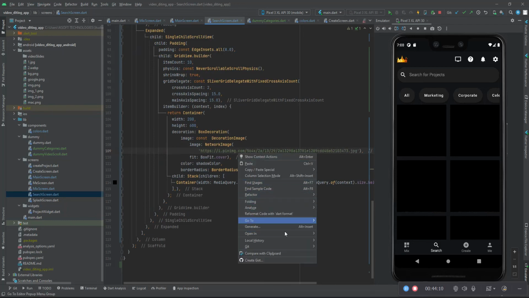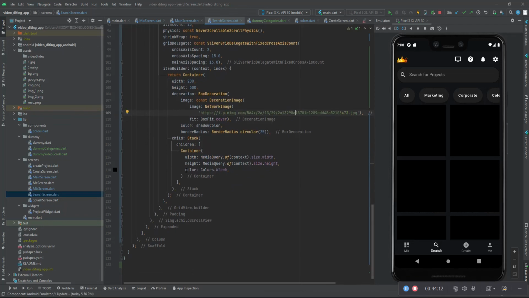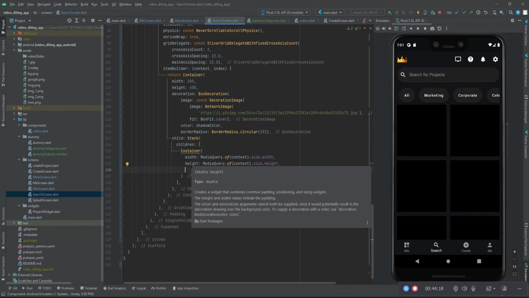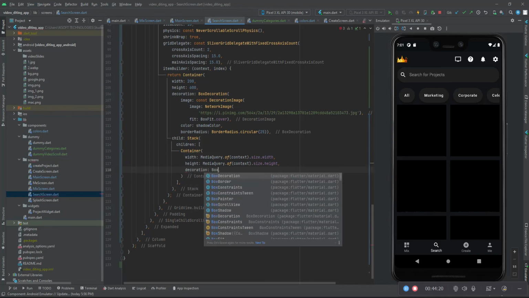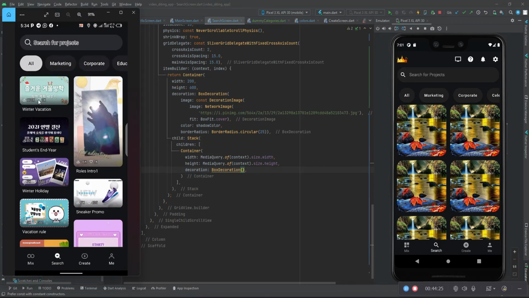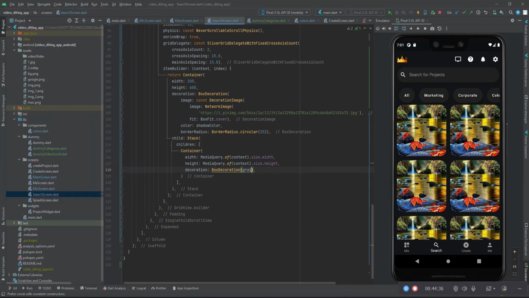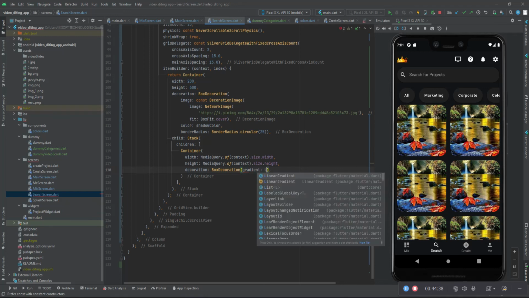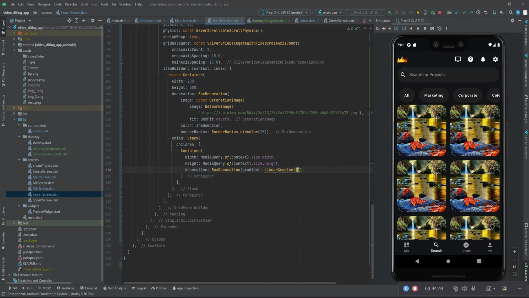Okay. So let's just reformat this to see the colors we are talking about. So we don't need the color here, but we actually need a decoration, which of course will be a BoxDecoration in here. And now, as you can see from the image here, it has some sort of tinting of an image. It has the lighter part and then the darker part. So let's do that. Let's add a gradient. That is actually going to be a LinearGradient, right? And inside the LinearGradient, we just specify the colors, right?